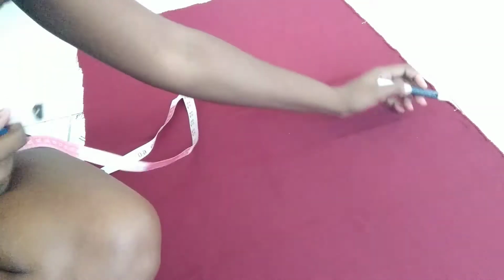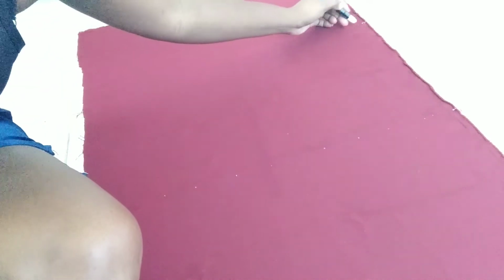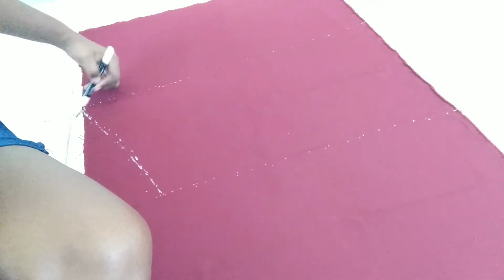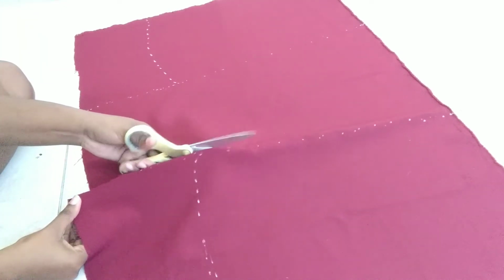Now it's time to do the top layer of her skirt. I'm tracing up the pattern onto some fabric that I put around my waist to get the exact measurement for how I wanted it to fit. And I divided that into 3 equal parts. Now I'm doing one with a point, and then the other 2 I'm going to do a bit more rounded to go with the shape of her design, and I cut that out.